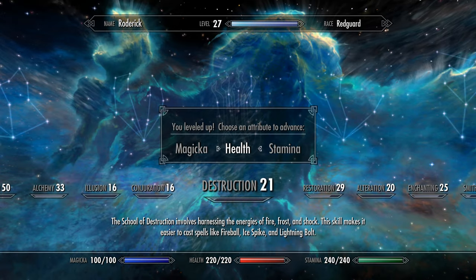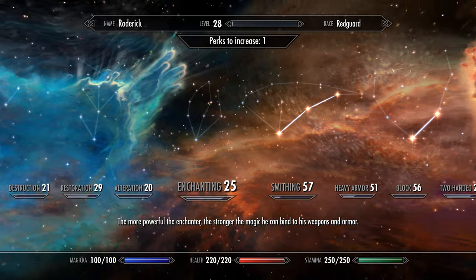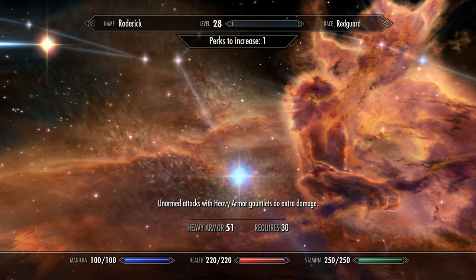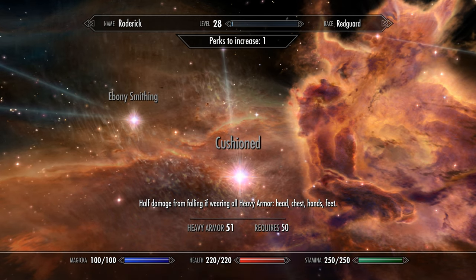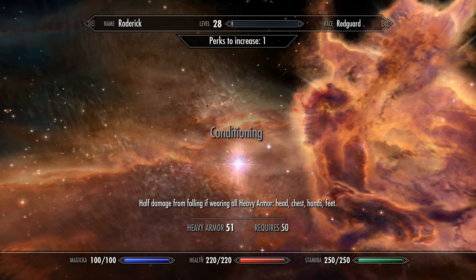Isn't that nice? Cool. So let's pick... What shall we do? Stamina, health. Let's pick stamina. And we can increase a point. So let's see, is there anything we can actually increase? Half damage. Okay. Nah, I don't think that's really that useful.